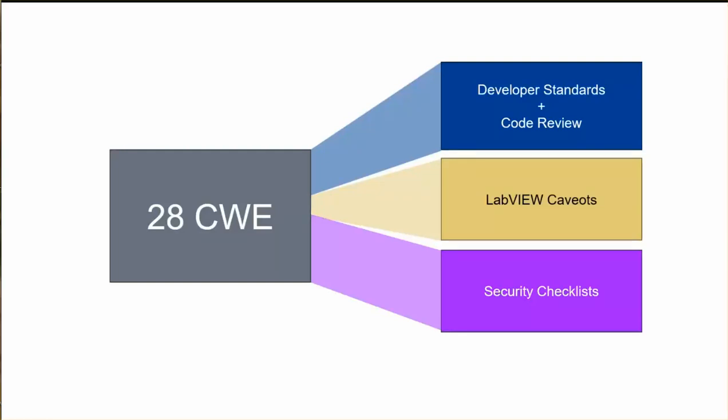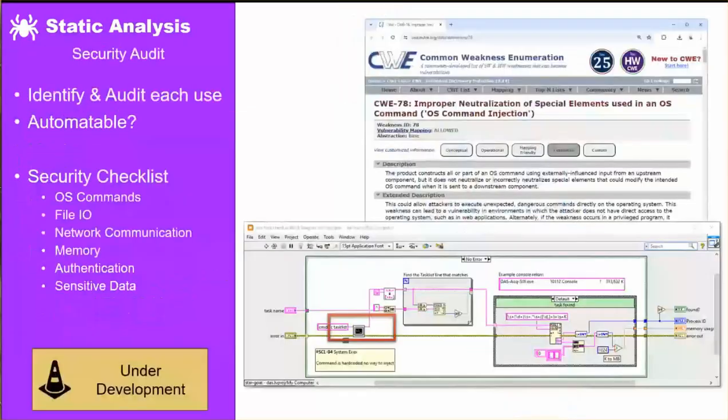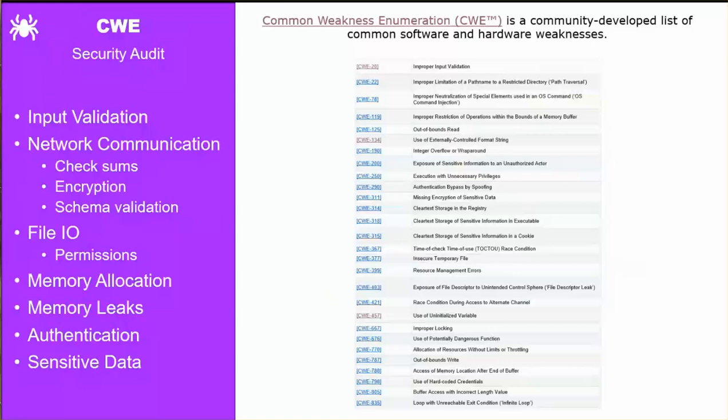And then the security checklists, it's about having a framework to approach it. If someone says, hey, prove to me that you follow everything, I can't. But if they say, here's 28 specific things, tell me how your code addresses this. And some of these we can use static analysis to make it a little more systematic. If I just say, well, we only write good file IOs at JKI, or we only use network comms that are good, it's like, well, are you sure? There's 4,000 VIs in this repo. Some of them are years old, or have been moved across. And so adding Crawler just allows you to make it a little more systematic.